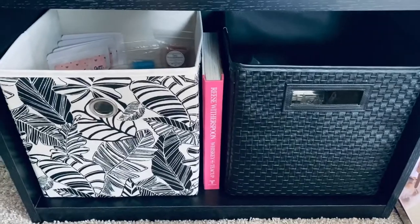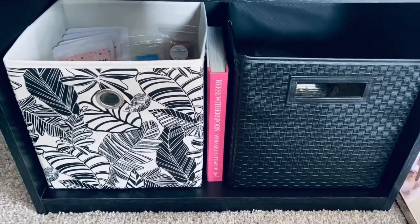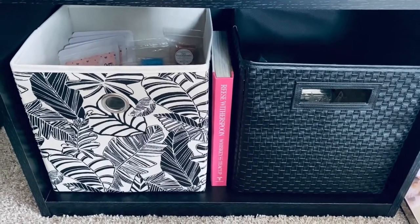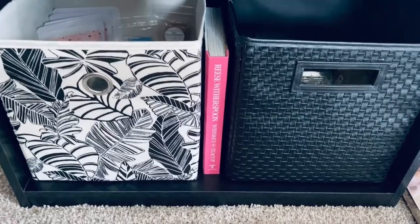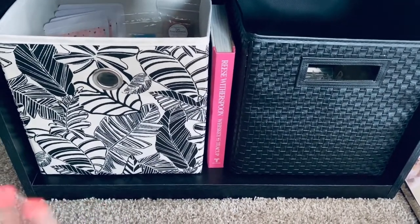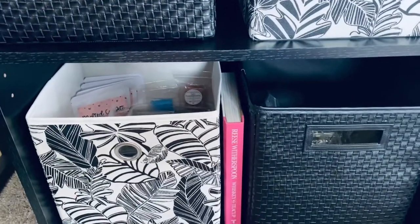I think I either got it from Walmart or Target. I think it was Walmart. I was searching for a bookshelf and I couldn't find them anywhere except Walmart had this one. It was the last one. I kind of wanted one in white, but they had this one in black. So I was like, okay, at least that goes with my aesthetic. And it does go really well with the cubes that I have. I already had these cubes before I got this shelf.